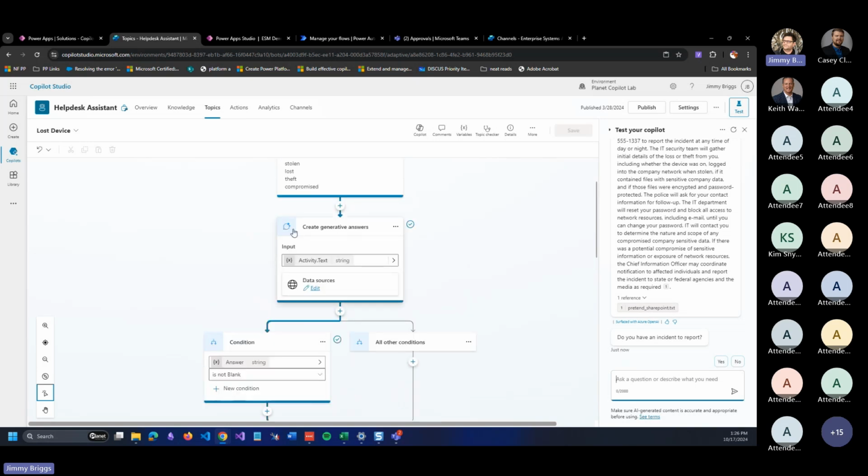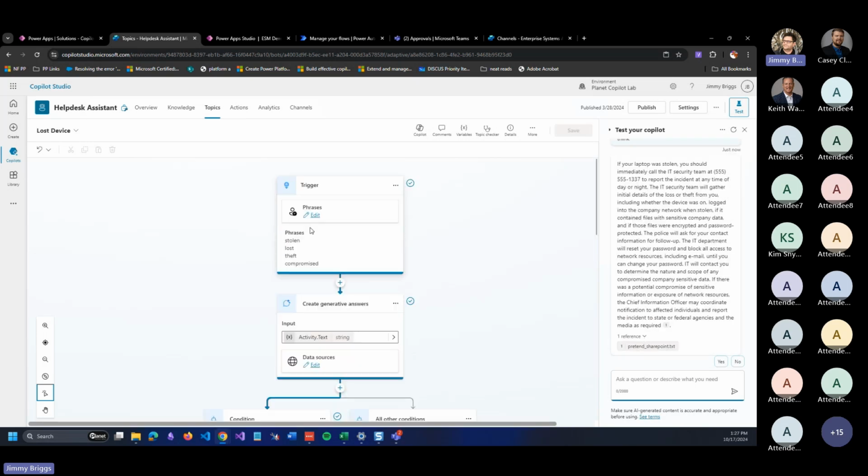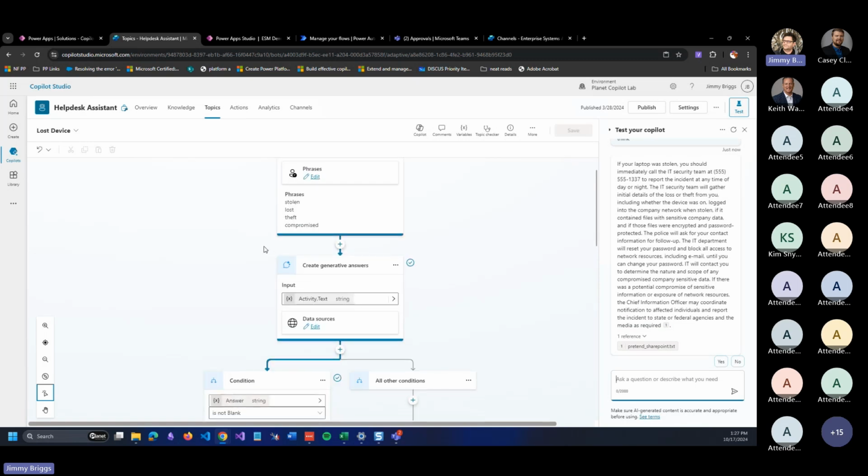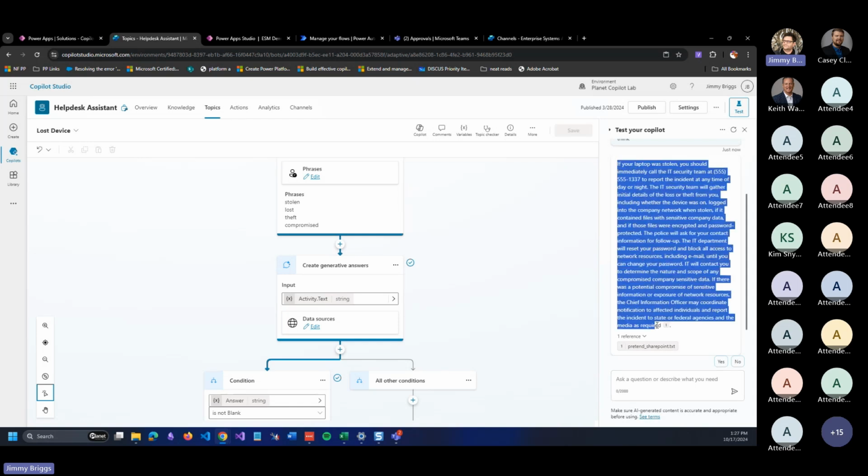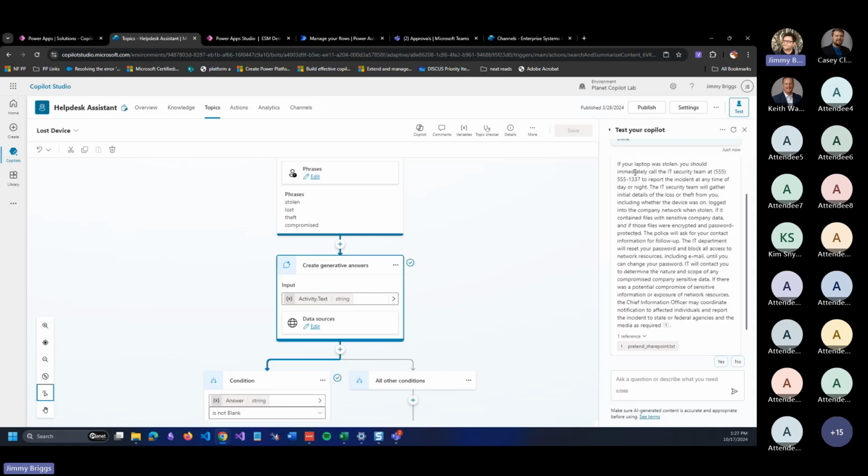Before I get into that, I want to back up. It's really easy to jump over what's happening in this block right here. But what's going on is we're triggering off of the key phrase "stolen," and then the large language model in ChatGPT behind the scenes, interacting with our custom knowledge layer of data that we've loaded in, is looking at the policies for all different IT situations that might occur. And it's identifying what happens if something's stolen. And then it's providing the steps and the procedure that the user should take if indeed their laptop is stolen, with the accurate phone number.